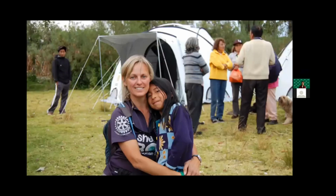This is obviously a pre-COVID picture. The young lady holding the younger lady is one of our ShelterBox response team members. She is one of about 400 men and women around the world who have been through our extensive selection and training program to assume the role of ShelterBox response team members. They do a lot of things, but very simply, they're the angels who go to the disaster area, manage the disaster and the distribution, and ultimately they deliver a gift. It is a gift from our donors. It is a gift to families who have been displaced by natural disaster or conflict. And so in that role, they are the heart and soul of our organization.